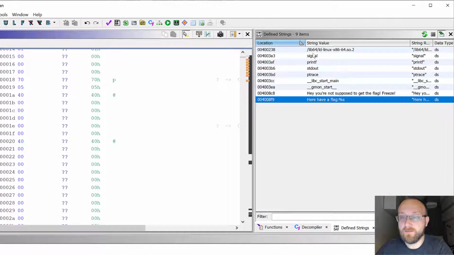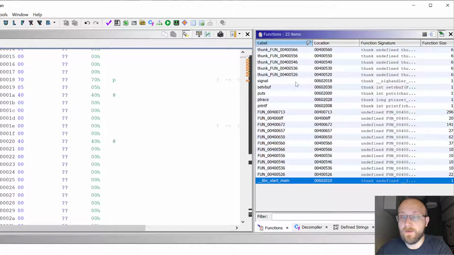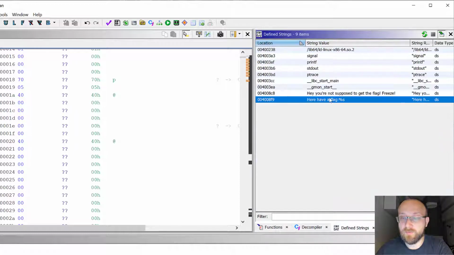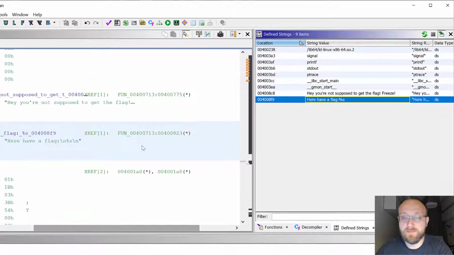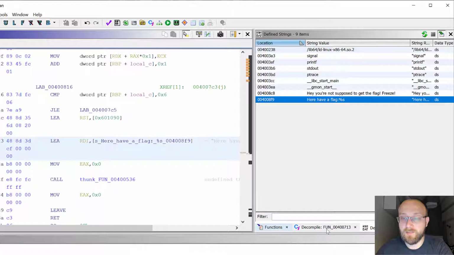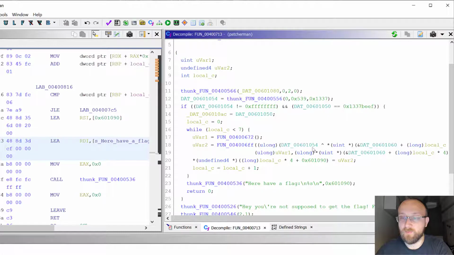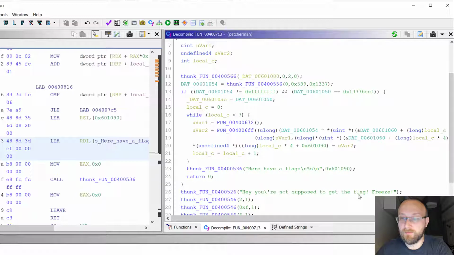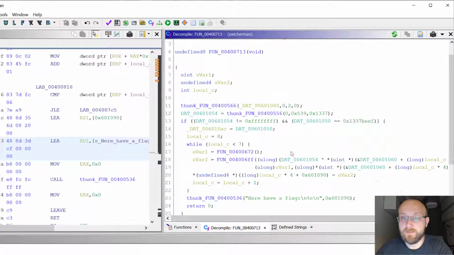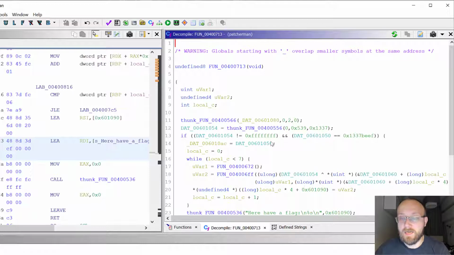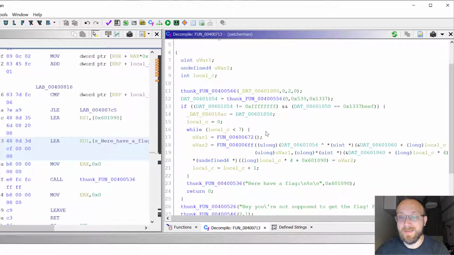And we can see there's already a bit more information in the strings, and if we go to the functions, there are many more than we saw before. If we go to the same string, now we see a reference where this string is being used, and we can see a function that actually deals with it, with some XORing of strings. Okay, "hey, you're supposed to get the flag", "here you have the flag". So we can see actual code that might be getting the flag. Now we just need to analyze what's actually happening here.